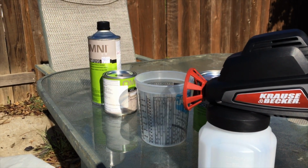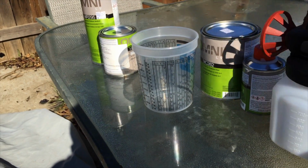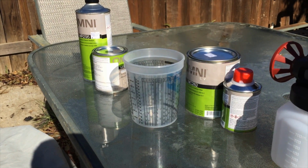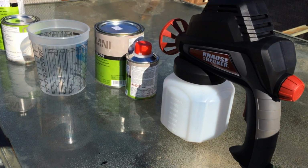I got BG33P and some clear. Now, I didn't get enough for the whole car, but this is just a tryout. If this works out, then great. We can paint the whole car with this.